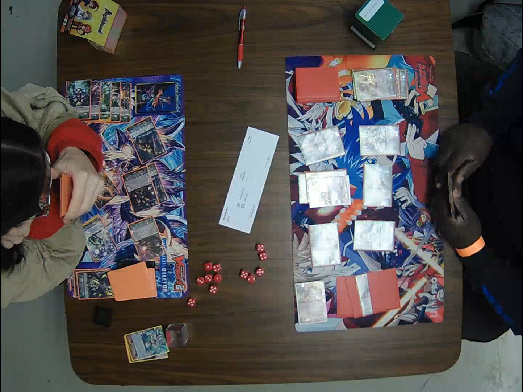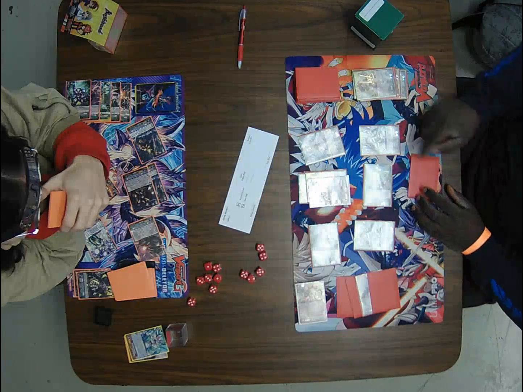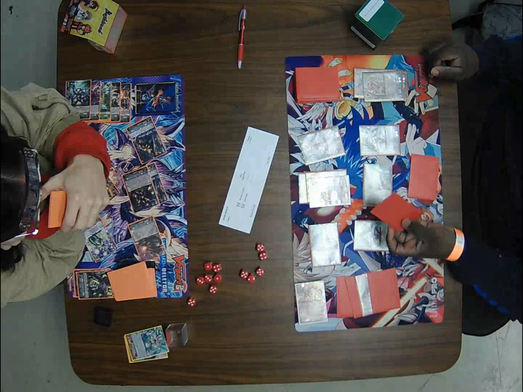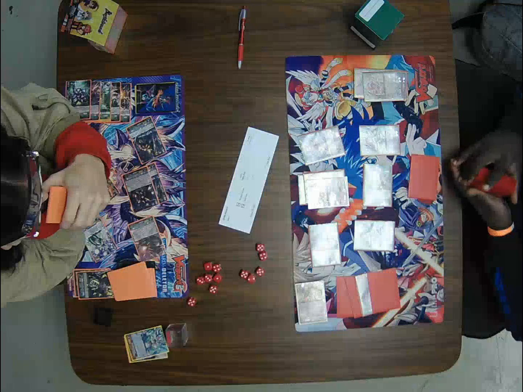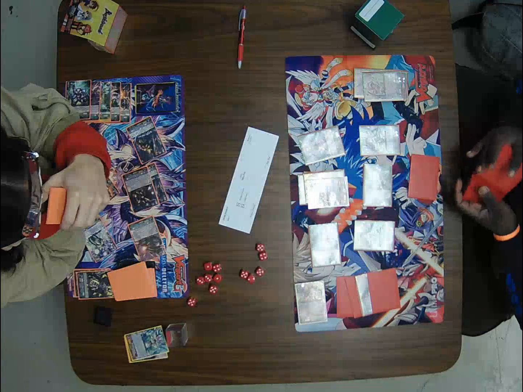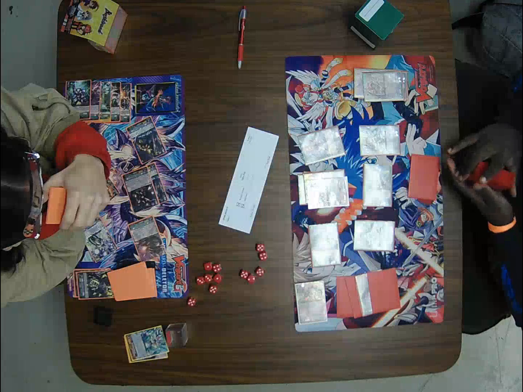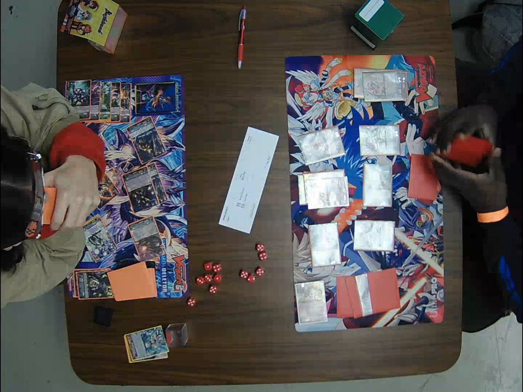Actually, I can't write over. What I'm going to do is use her ability. I'm sorry. Put this back in the deck. Shuffle. She's going to become Renunculus. So now her name is Renunculus. Alright.